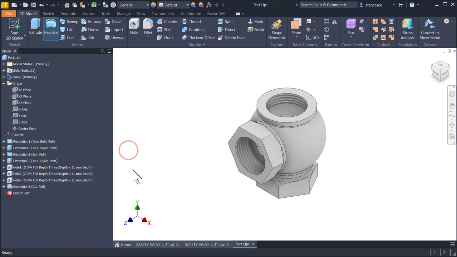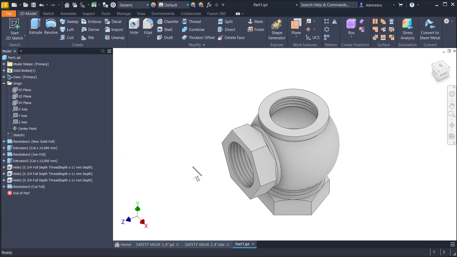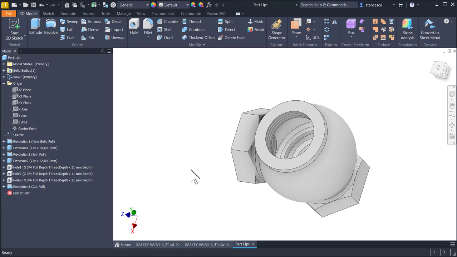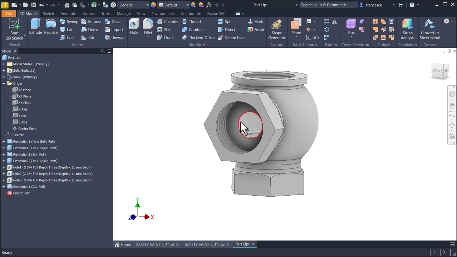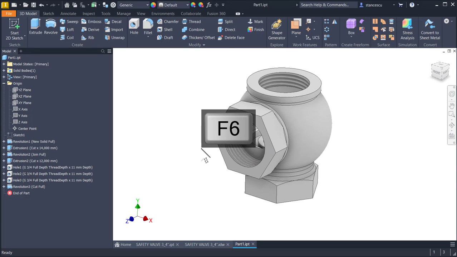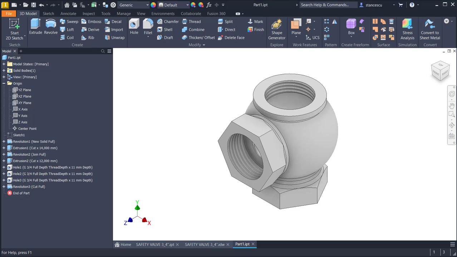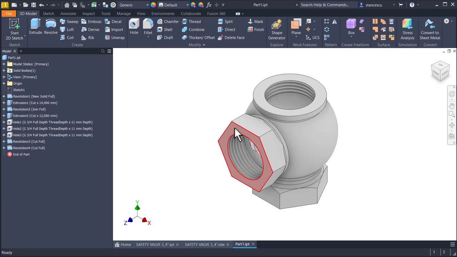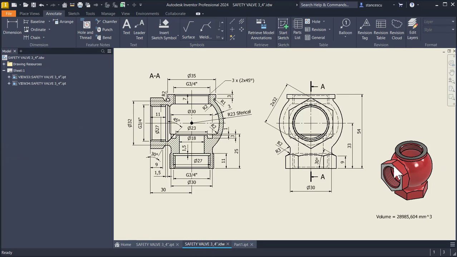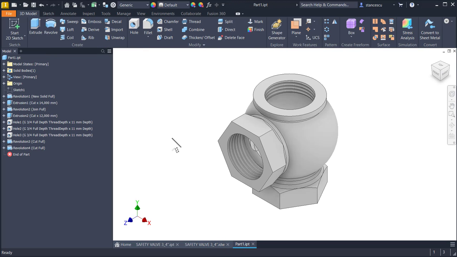Okay. Now we see internal, but we still have this revolving feature. Now I see that this hexagon is with this line horizontal, and the drawing is vertical. We use a parametric software so that we can change anything.